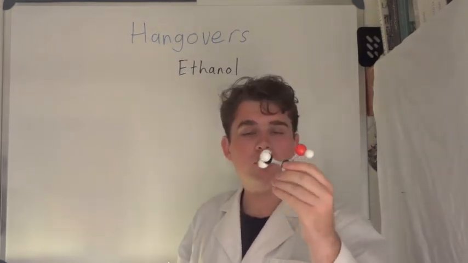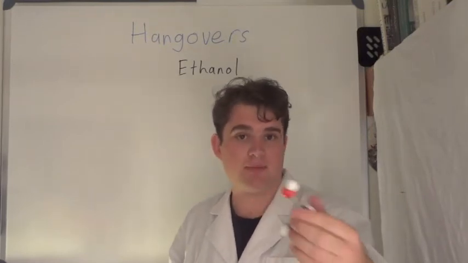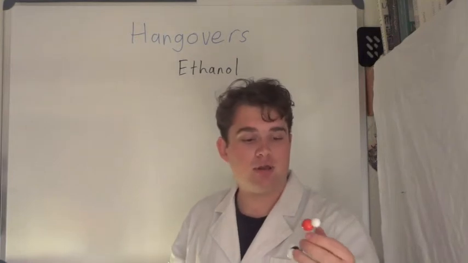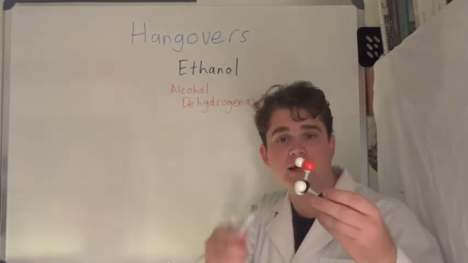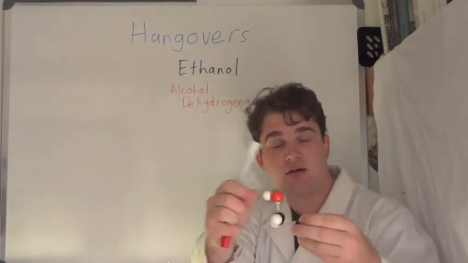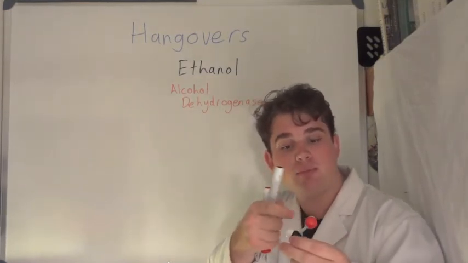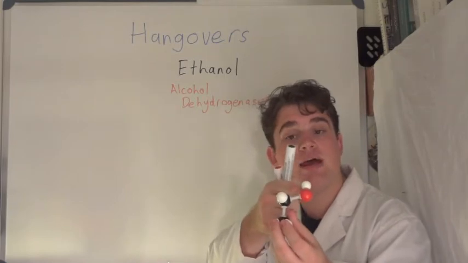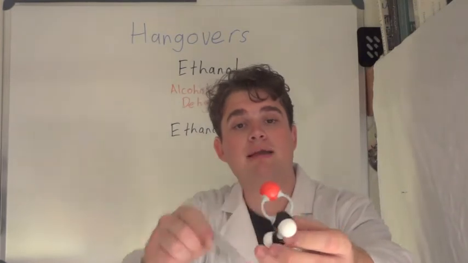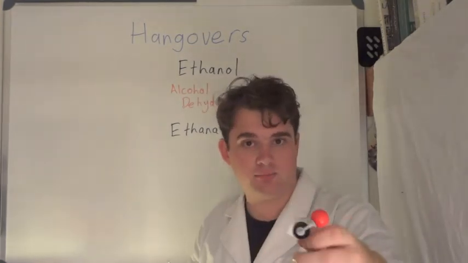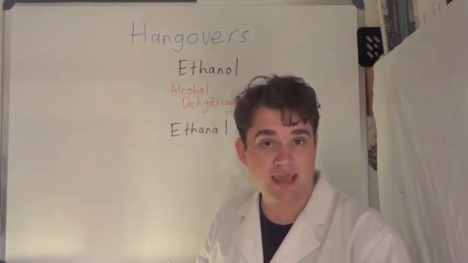So, your liver needs to digest this, needs to turn it into something, basically. So it uses something called alcohol dehydrogenase and basically takes off that hydrogen there, takes it away, and takes this one away as well, takes off two hydrogens and puts another bond in here, making this oxygen-carbon bond here a double bond. This is called ethanal. This double-bonded oxygen group here makes it really toxic to most human systems, and you need to get rid of it out of your system as quick as you can, basically.